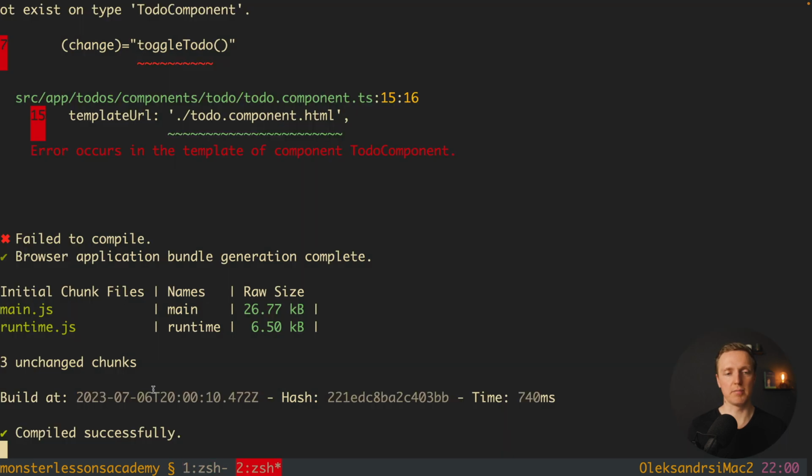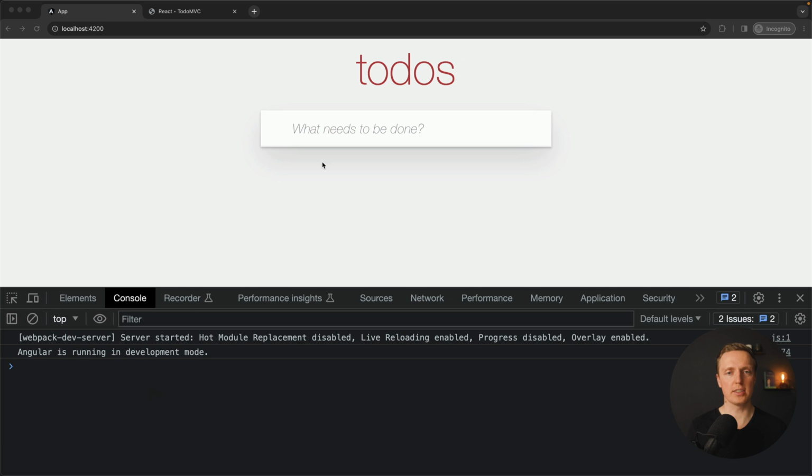Let's check if it's working. No errors here. Let's jump to browser and add a to-do. As you can see on the left, we have now a toggler, and we can click on it. And as you can see, when I clicked, now it is green, and we're getting on the footer 0 items left, which means it is all completely correct and it was modified inside our signal.